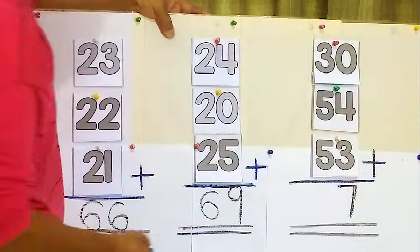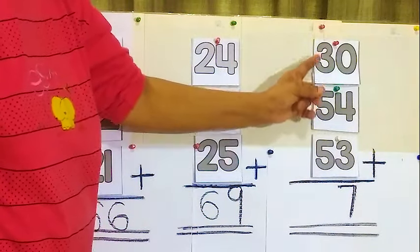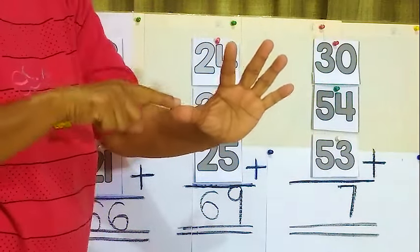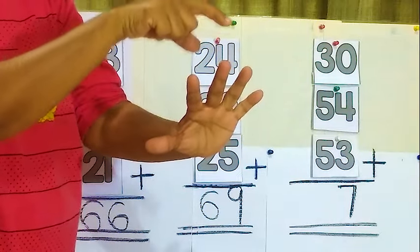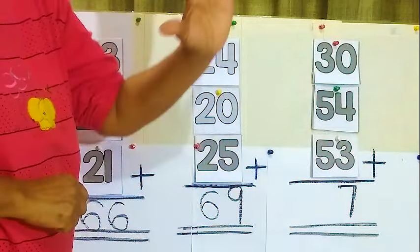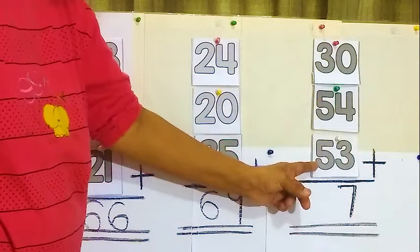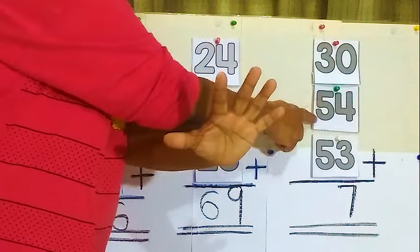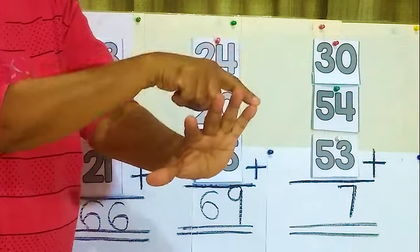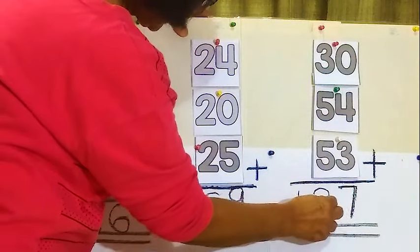Answer 7. Then this side, 3 is there. For 3, we have to add 5. 3 and 5. Take 5 fingers. 3, 4, 5, 6, 7, 8. The answer is 8. For 8, we have to add 5. Here number 5. Take 5 fingers. Then 8, 9, 10, 11, 12, 13. The answer is 13.